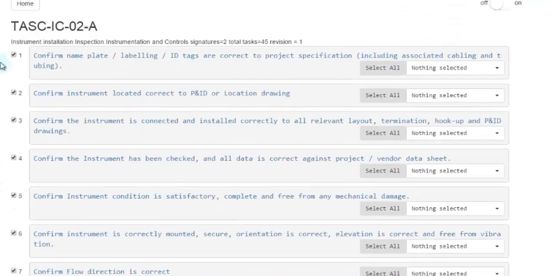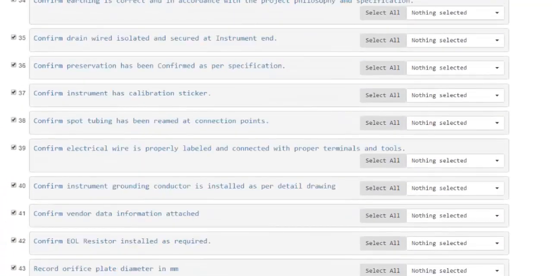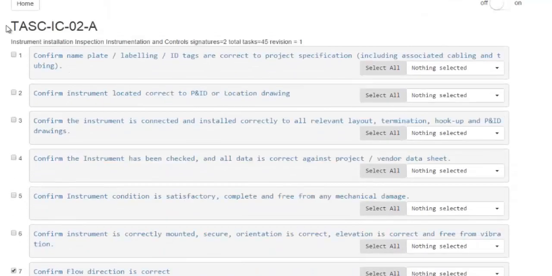So what we've done now, by default, they're all selected. If I unselect these, for example, and when I submit that, that's what goes to the active database. I go save and submit that. So those were only the items that were ticked, and I'll put them back in for the purpose of this demonstration.